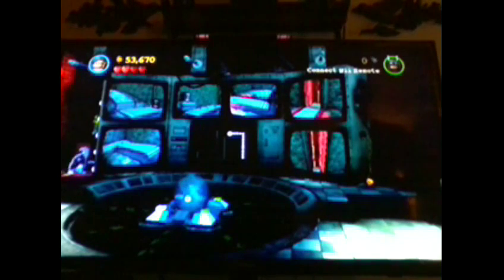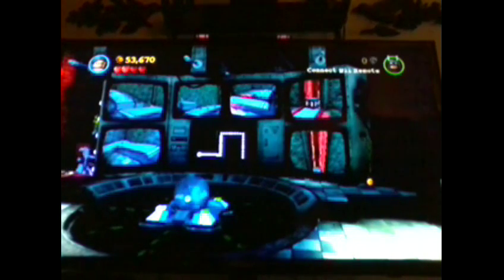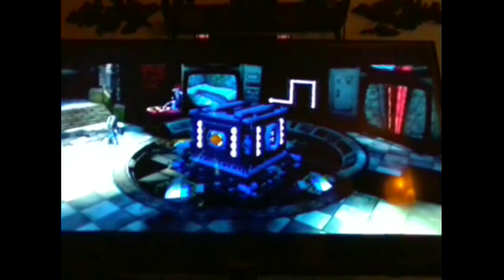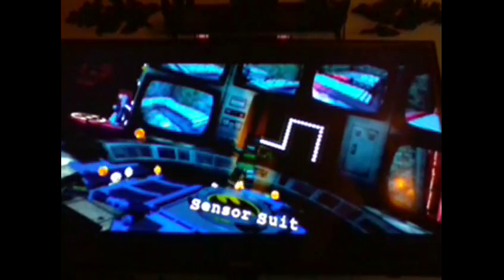So we send the cage this way. Then down. And then it goes up. And here it is. And that's a big box. I want to see what's inside it. Crooks! Double kill. The sensor suit. Now get back to the ace suit.